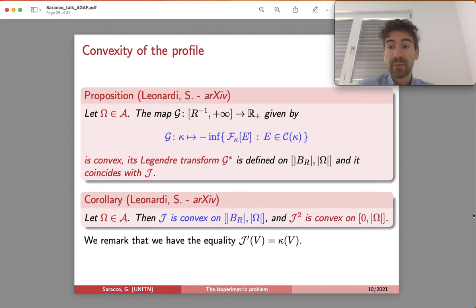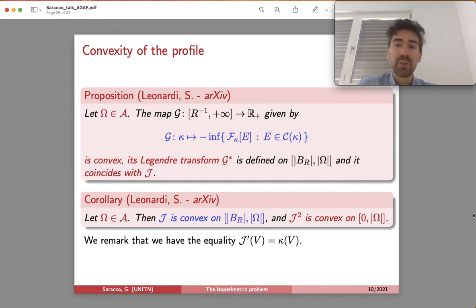Then the isoperimetric profile, as I told you, is convex on this range, and on the first range from 0 up to the volume of the maximal ball it is concave, because it goes like the square root of the volume. So when you take the square of the isoperimetric profile, clearly it is linear on the first piece, it is convex on the second piece, and you can check that at the gluing point convexity is preserved when you take the square, so that the square of the profile is globally convex.